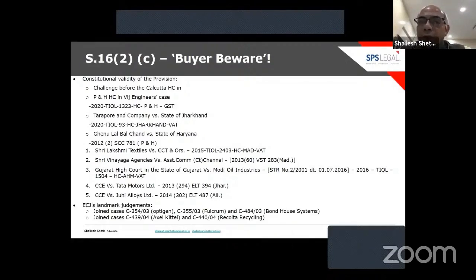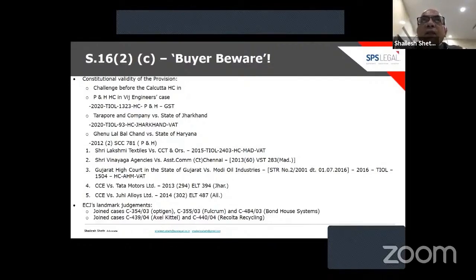Now, under these circumstances, the question arises, if the seller is the fraud, because of that, whether buyer can be denied the credit or not. And the European Court of Justice's unequivocal, consistent view has been that unless and until buyer's involvement or complicity in the fraud being committed by the supplier, seller or vendor is established, buyer cannot be denied the credit merely because the supplier has not paid or defrauded the government.